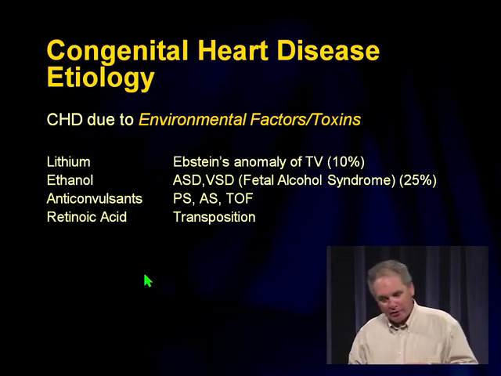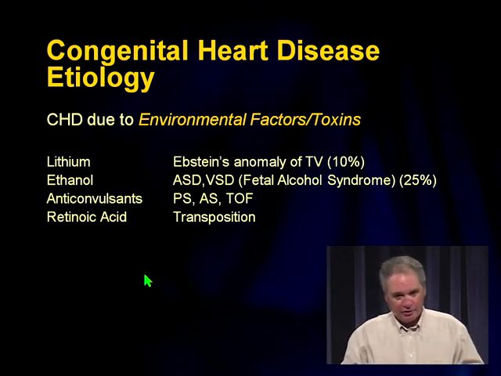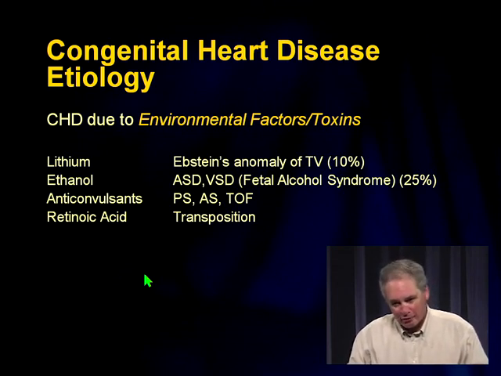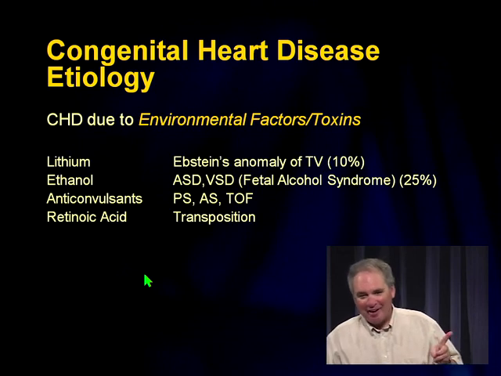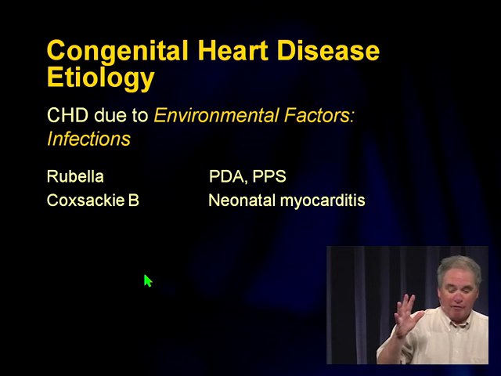Anticonvulsants can cause congenital heart disease, and retinoic acid can cause congenital heart disease, such as transposition of the great arteries. Know the lithium and know the ethanol ones, and try to keep your eyes on the other two as well. Again, we're into the rote memory part. Sorry, not my fault. Okay, other environmental factors.